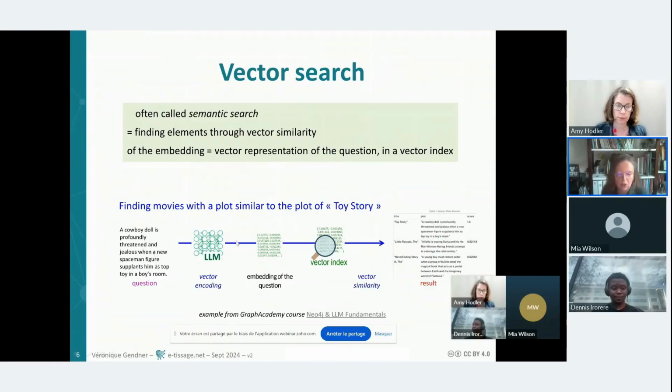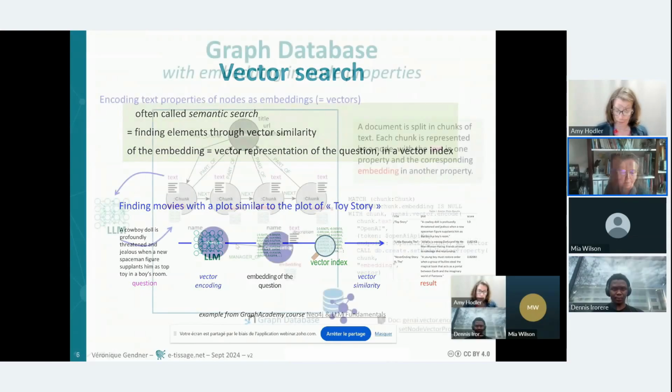You embed the question with an LLM to produce the embedding of the question, and this goes to the vector index. And with that, you get a list of results with a score for each result that you can, of course, sort by decreasing number. So this is what vector similarity is, and usually you set a k, which is the number of results you want in decreasing order of the score.